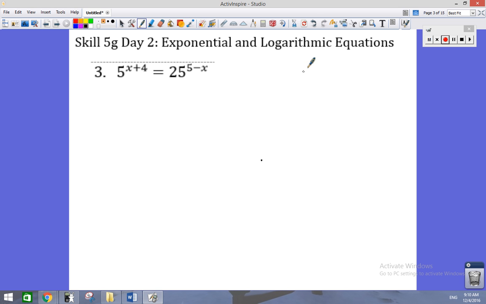So since we're going to approximate our answer once we get it using a scientific calculator, we need to either take the common log of each side or the natural log of each side. So let's take the common log of each side. We'll get the same answer whether we do either one, so it really does not matter.